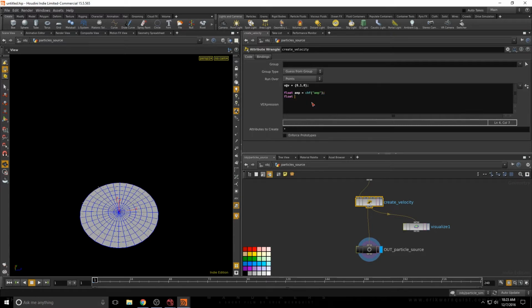And if we do float vel ramp equals ch ramp velocity ramp, and we're going to have a variable called IDW, which I'm going to define in just a second. Now what IDW is, is inverse distance weighted. And what this does is I will feed it a center point and the current point along on one of these points here, in the position of that point.